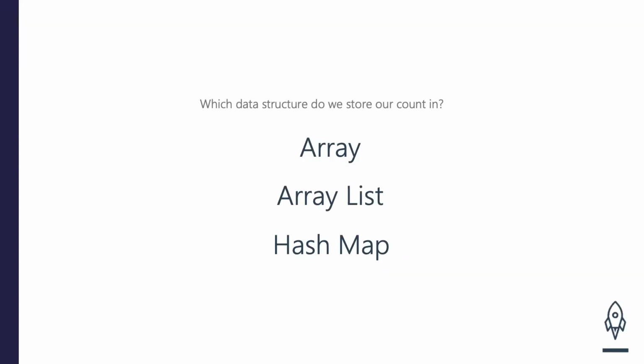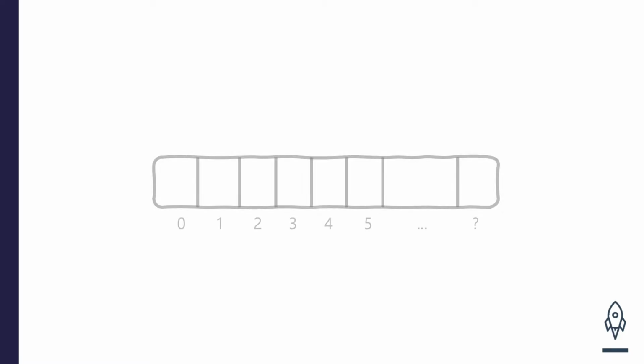Now that we have our loop investigating each individual character, we have to think about which data structure we need to store our count in. We have 3 to choose from: array, array list, and hash map. The first we're going to investigate is array. We know an array to be a storage device that has a set amount of containers that we can put things into. In our studio, we need something that can contain the count of each character that we've seen inside of a string.